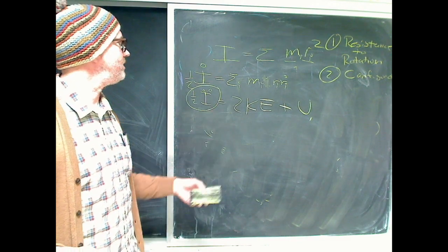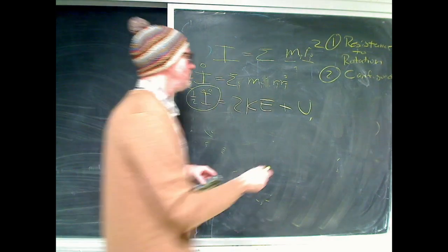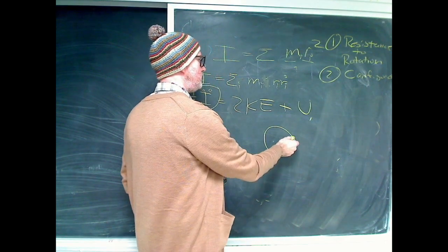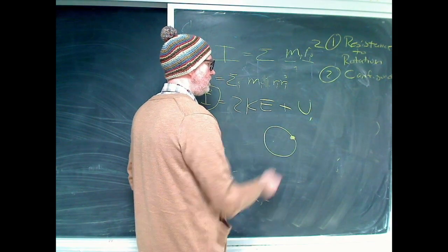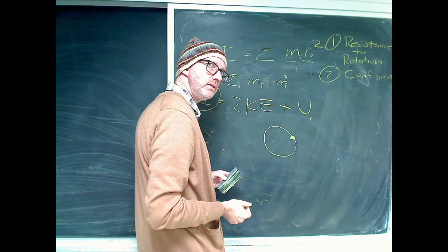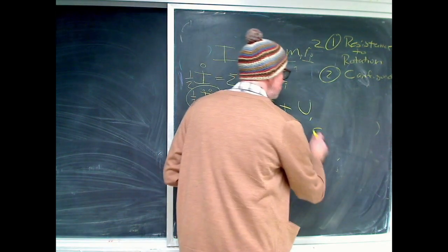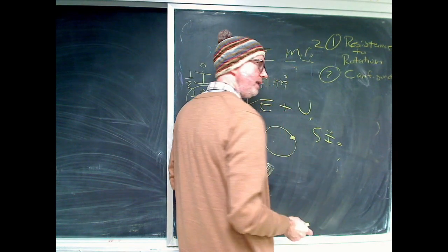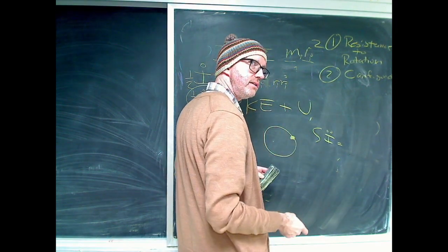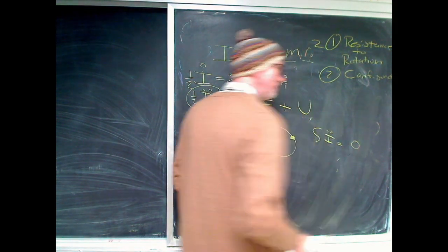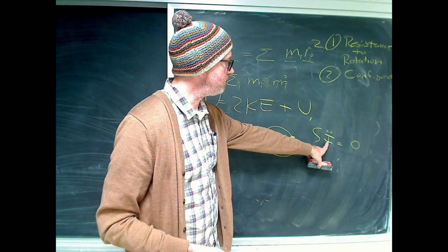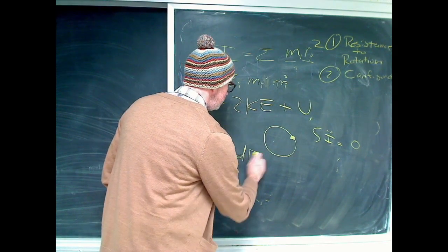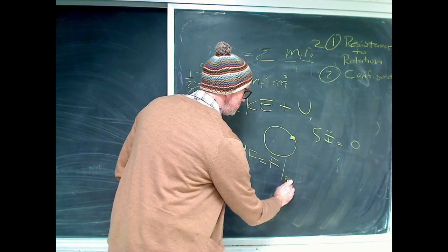Because what is I double dot? I don't know. But what I do know is that if I have something that goes around in an orbit, in a closed orbit, and I integrate I double dot around a closed orbit, what do I get? Well, I get right back to where I started. So I better get back to 0, because this is the integral over the full derivative of something. And that full derivative of something has to be the same when it gets back to the end. So remember, the integral of df equals f at the endpoints.